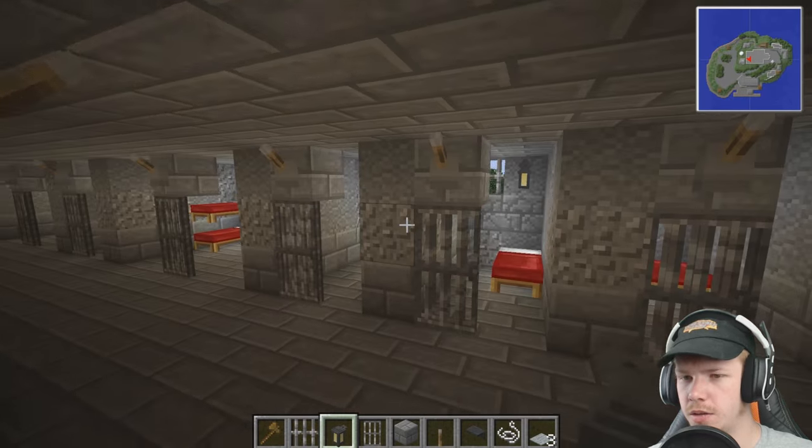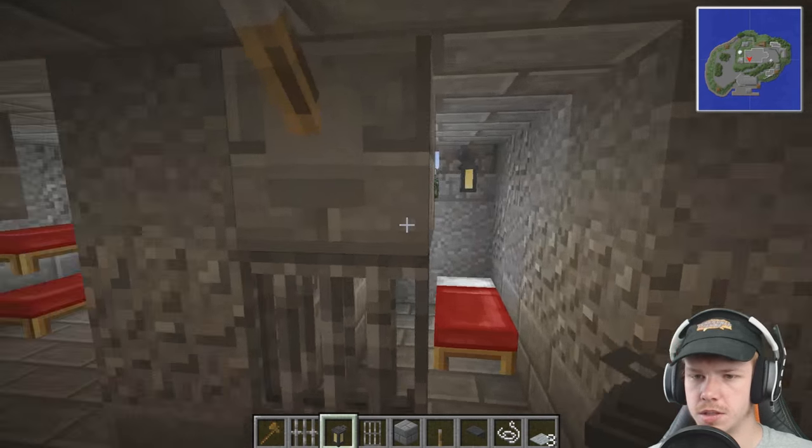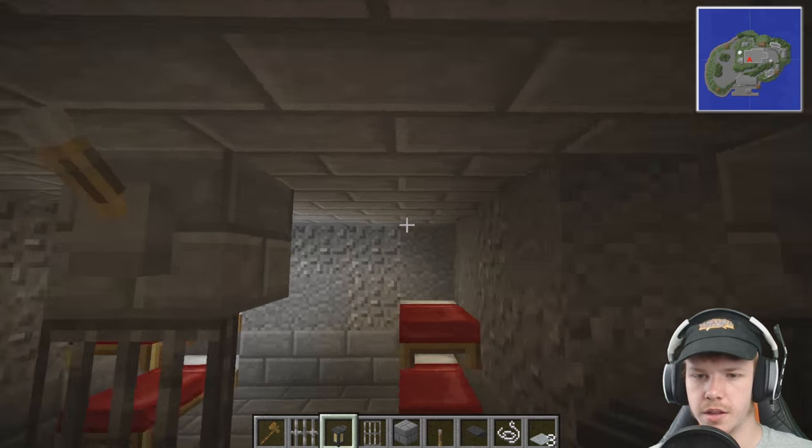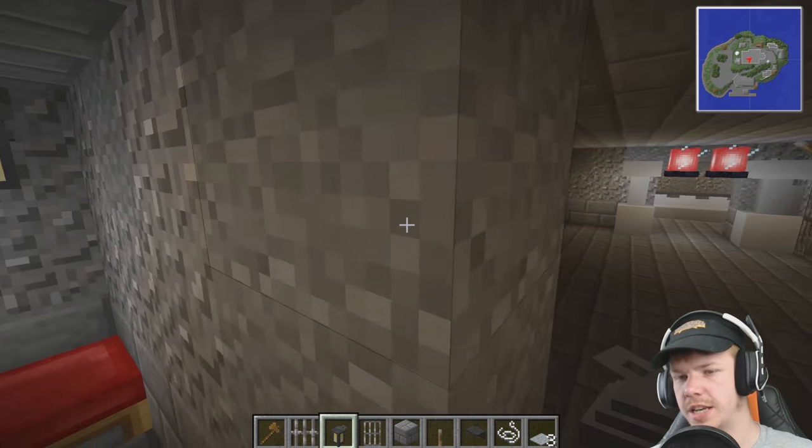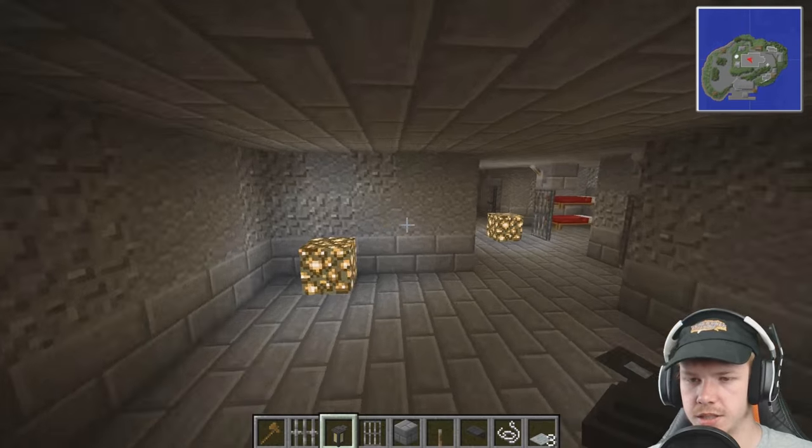And what is it in the double ones? Yeah, that one and that one, just to keep it the same. Even though there's no window there, it just keeps it the same then. So that lights up the cells inside nicely.